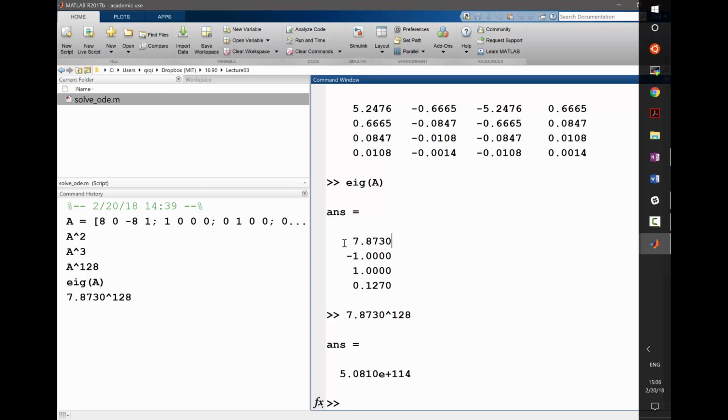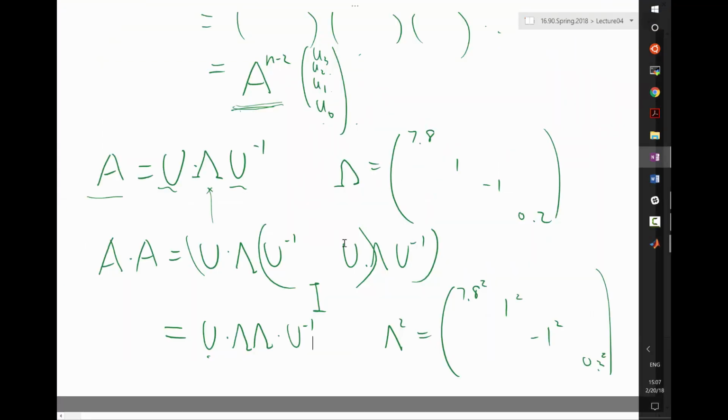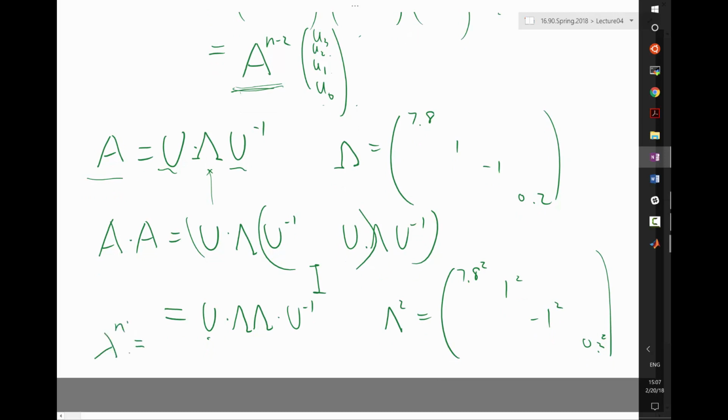Another thing: when I take the eigenvalues of a matrix, am I guaranteed to get real numbers? No, right? That's basic linear algebra. So in general, I get complex numbers. Here is actually a special case where I get all real numbers. I'm surprised. If you get complex numbers, what don't you want to see? The modulus being larger than 1. For complex numbers, a general rule is that the modulus of lambda to the nth power is equal to the modulus of lambda to the nth power. The modulus commutes with power. So if the modulus of an eigenvalue is greater than 1, then after you take the eigenvalue to the nth power, you get huge numbers.